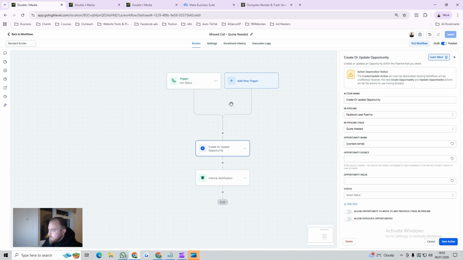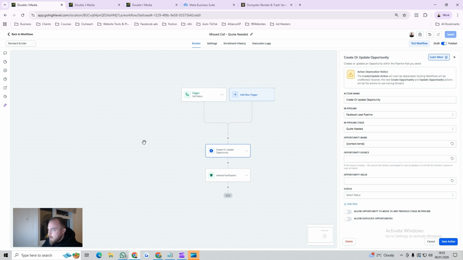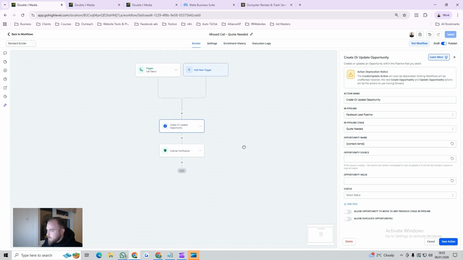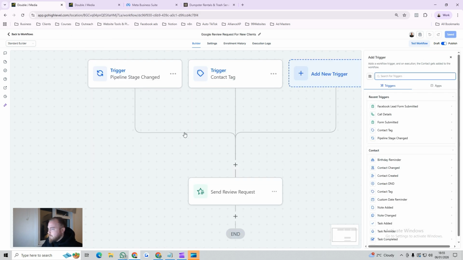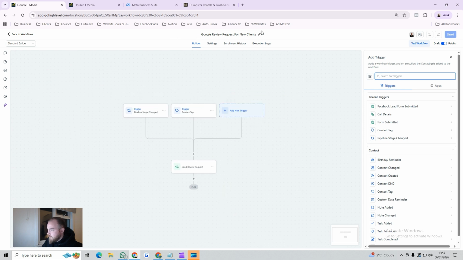So then again, similar to what we've done in the other two pipelines, you can do like missed call. In the pipeline, you can create a new stage that says like missed call, but we've got it here as quote needed, right? So someone's obviously called the business, they're looking for a quote. If you call them again, they're going to want a quote. Again, missed call from, name and phone number, right? So again, sends out a text message to my client just saying that you've had a missed call. They should have a notification on their phone about a missed call anyway, but it's always good to just double prompt them, right? So the last thing that I want to show you is like Google request reviews, right?